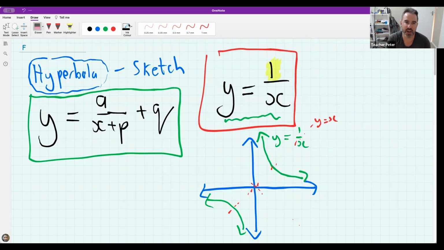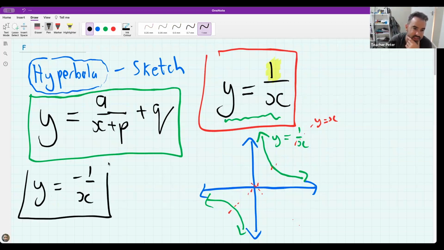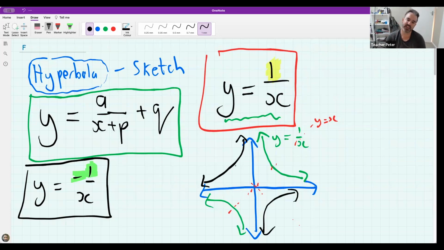Now, this is the graph of y equals 1 over x. But what if I wanted to draw the graph of y equals minus 1 over x? Okay. Now that graph is no longer in quadrant 1 and 3 because of the negative value here. This negative constant value, the negative 1, means the hyperbola has to be in quadrants 2 and 4. And so if I had to draw that graph, it would look like this. And again, it will be symmetrical, but notice how it's in different quadrants. Now, there's something weird happening here.